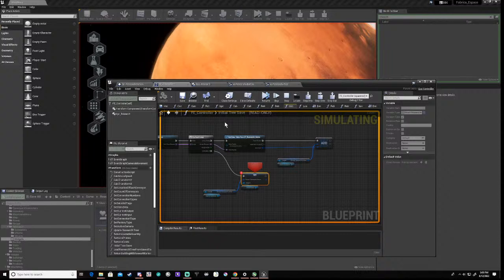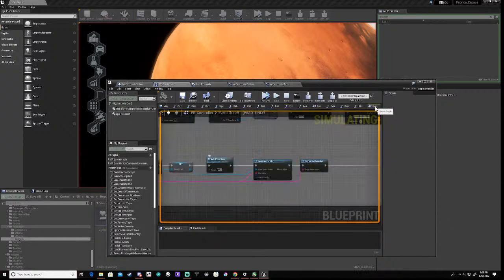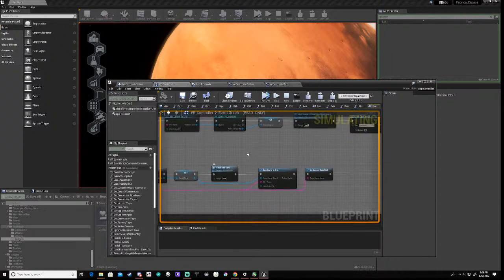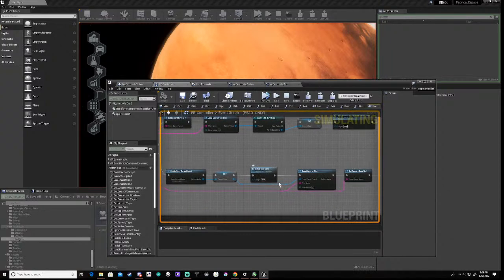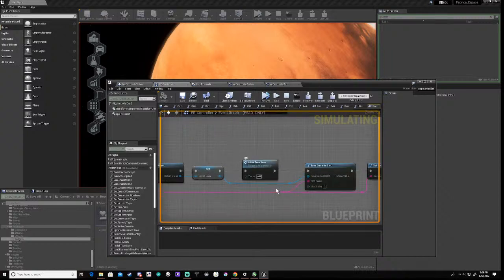Okay, so let's take a look at that, right? If we go back to here, we're doing this, load the initial tree. Then we set the save data in this, and then we save the game to the slot, right?